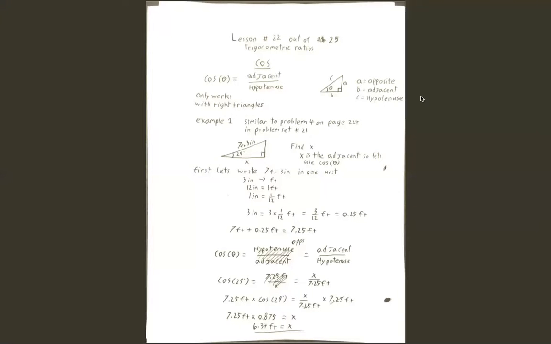Good morning, class. Today we're going to do lesson number 20, and this is going to be lesson 22 out of 25. So I finally figured out, about 2 weeks ago in the lessons, not the course itself, that we're going to do 25 total lessons and 25 total assignments. So you can count up how many assignments you have left to complete, and you can see the finish line now that there's going to be 25 of them.